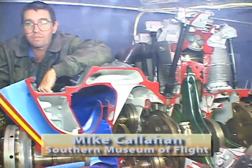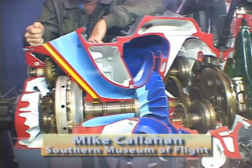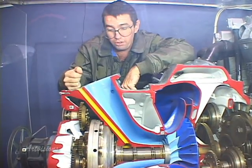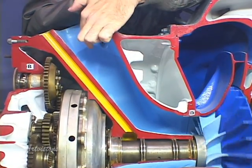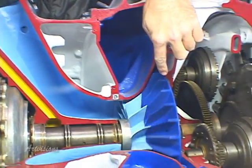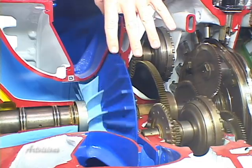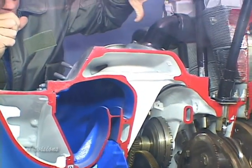What you're looking at here is a cutaway of a 1945 model 3350 engine, used on the B-29 bomber. I'm going to describe to you how this thing works. It's really no different than your lawnmower or your car engine. In this area here, the air and fuel comes in from the carburetor down to enter the supercharger. It's really nothing much more than a leaf blower, which compresses the air so we can use it at high altitude. It takes it out into these tubes that run into the cylinders themselves.